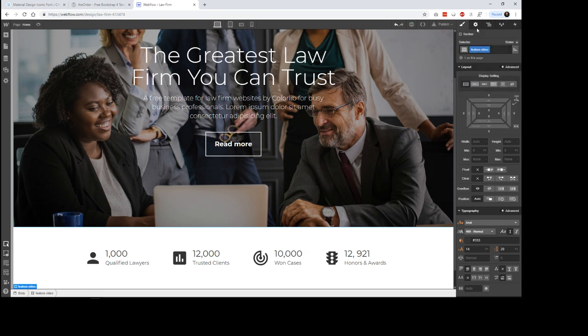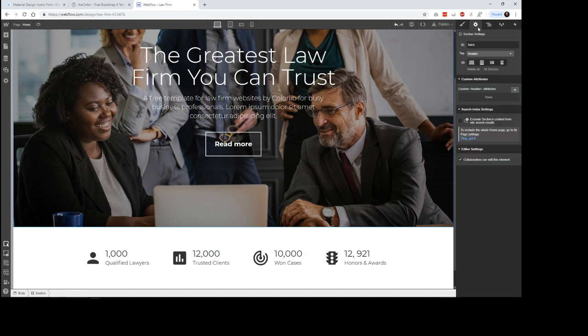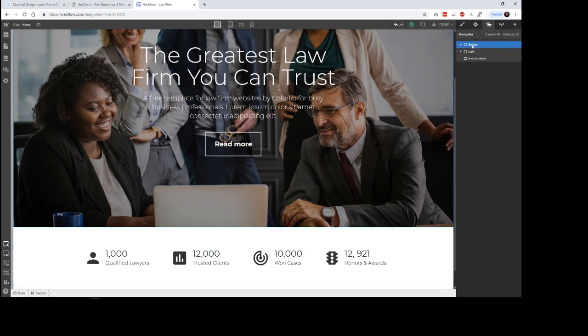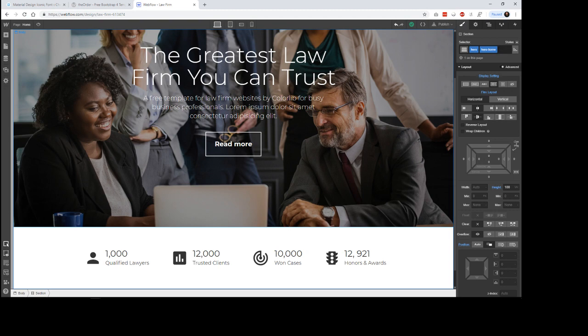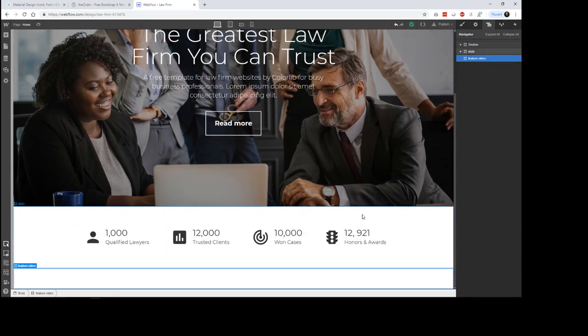Now this is the class and this one is the ID. We should probably give this one, we do have a hero. Okay. When it shows up here it's just given a section for some reason. That's really weird, but it is called Hero Home. Okay, so the feature video takes us right down to it, so anywhere you click on here it'll take you where you're supposed to go.